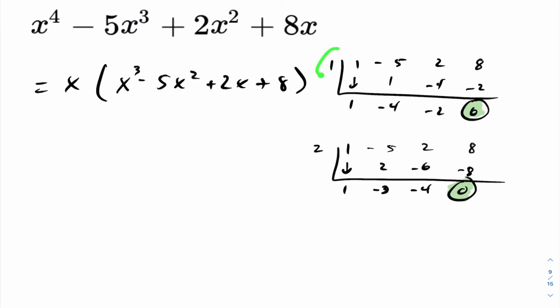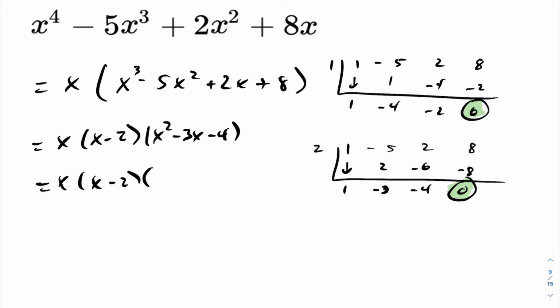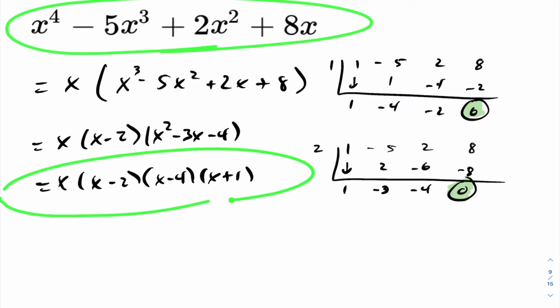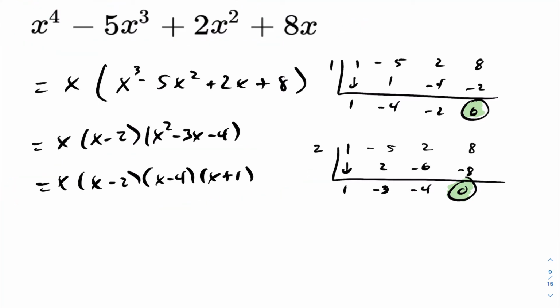I actually went ahead and did synthetic division at 1 and 2. Doing synthetic division at 1, we did not get a remainder of 0, so I continued. At 2, though, we did get a remainder of 0, so therefore this degree 4 polynomial will break up into x times x minus 2, and then our quotient here will be x squared minus 3x minus 4. And again, this factors quite nicely. You can see here that this will factor into x minus 4 times x plus 1. So therefore, our degree 4 polynomial factors as follows. Let's take a look at another example.